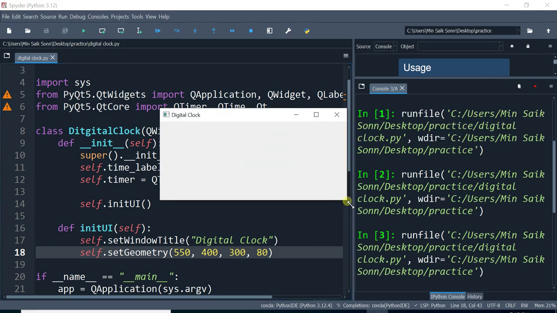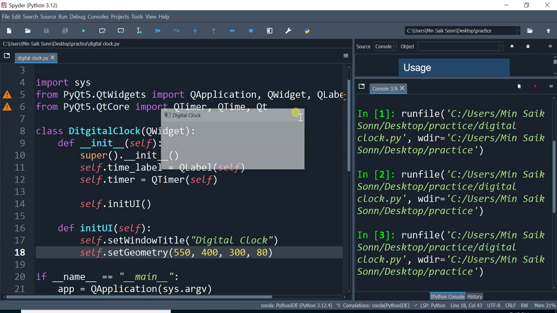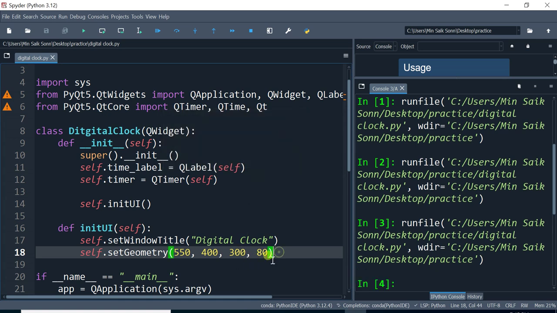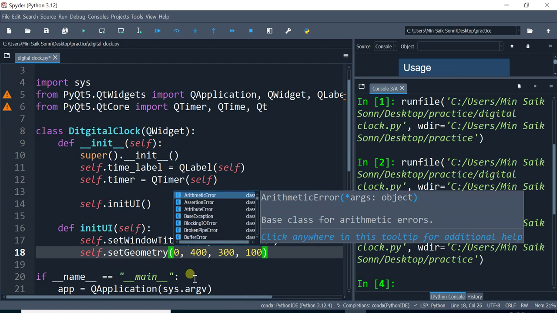We will pass in self.timeLabel as an argument, adding our label to this layout manager of vbox. Then to set the layout, we will take self, that applies to our clock, call the setLayout method, then pass in our layout manager of vbox.